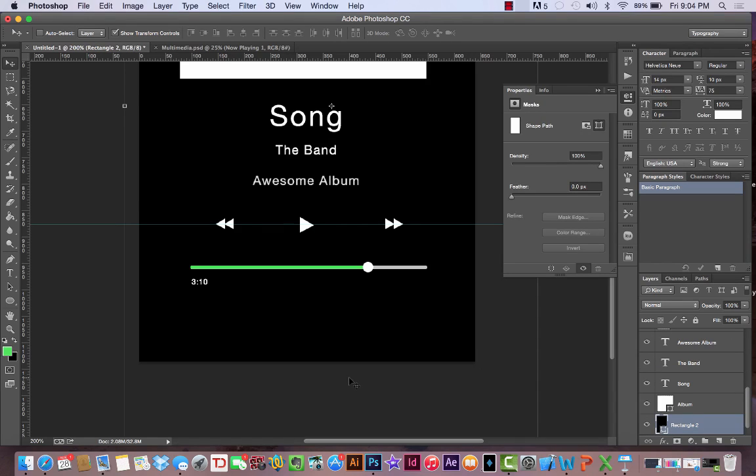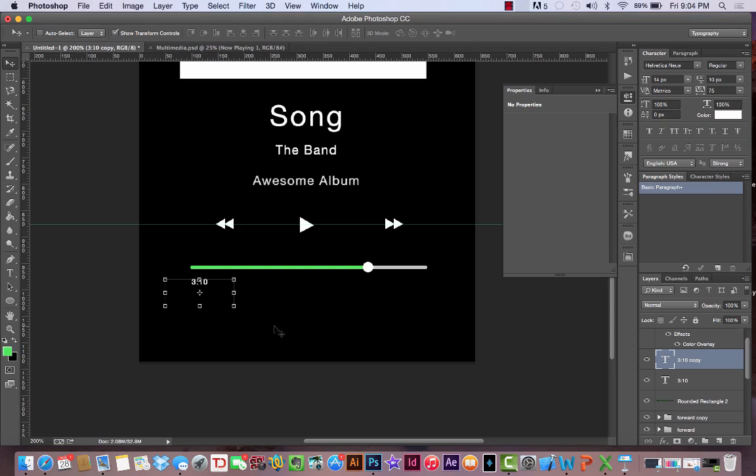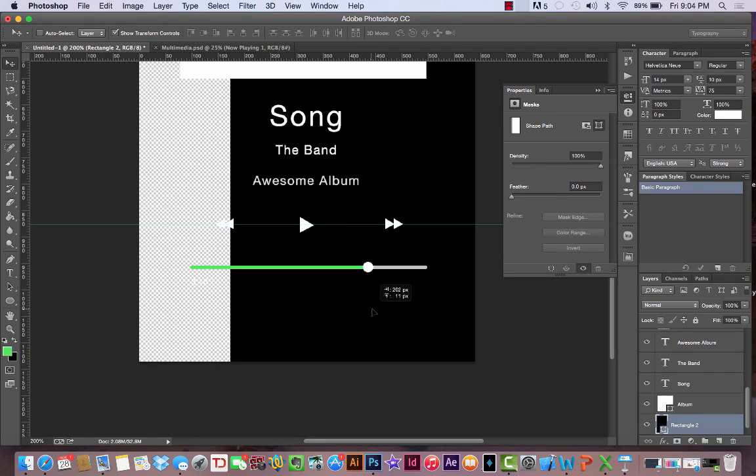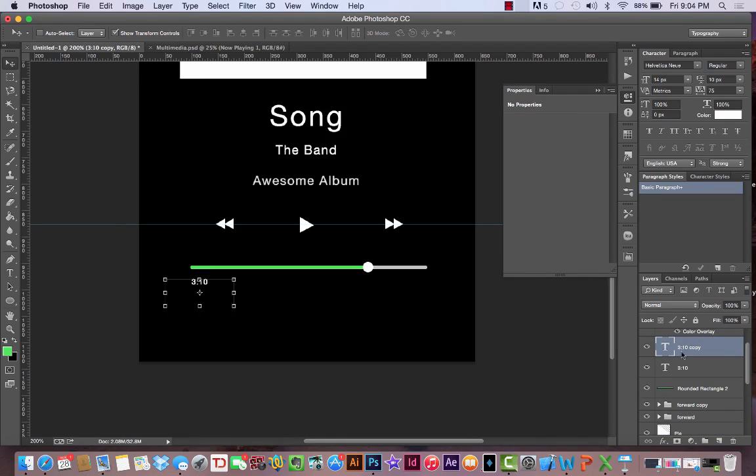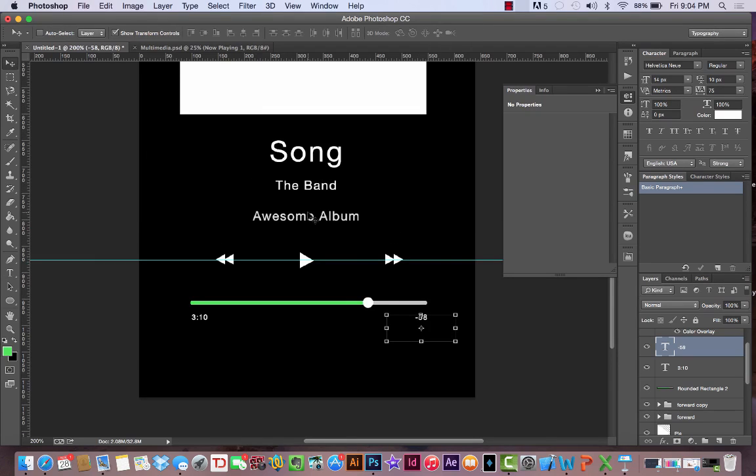Whoops. Let's just drag our new text up. Here it is. I'm sorry. We'll just drag this to the right by holding Shift. I apologize, guys. I am not, for some reason, selecting it. 310 copy, make sure that layer is selected, and let's just drag it to the left. There we go. I don't know why that was so difficult. Okay, and let's just change this number to minus 58 seconds. So that's how many seconds are left in the song. Okay, let's go ahead and zoom out.